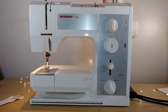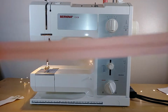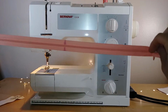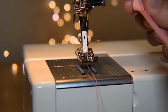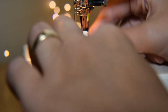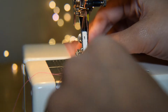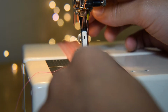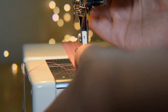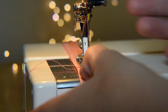Once you have set this up, you are ready to begin sewing your new end to your zipper that is too long. Put your zipper face down into your machine so that the line that you drew earlier is exactly under the opening where the needle comes down. Place the presser foot down exactly onto the zipper.